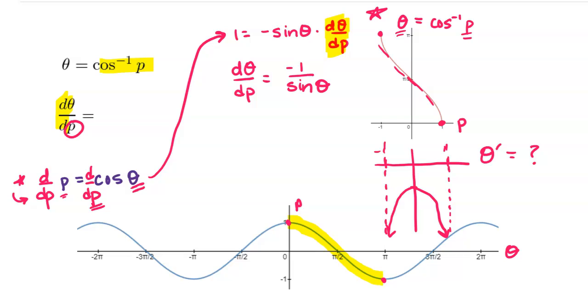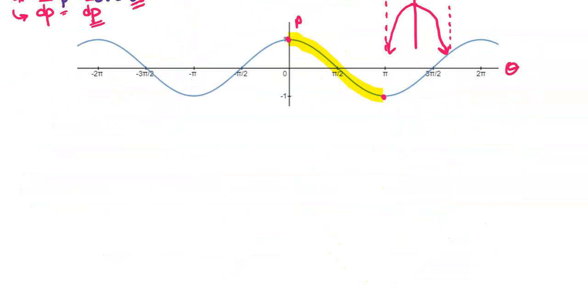So now we have the derivative of the inverse cosine of p. However, it's in terms of theta, and normally when we have a derivative formula for a function, we want it in terms of the variable that the function's in terms of. So we would like that to be in terms of p instead of theta. All right, let's give ourselves a little more room here. d theta dp we know is -1 over the sine of theta, but we want to write the sine of theta in terms of p.